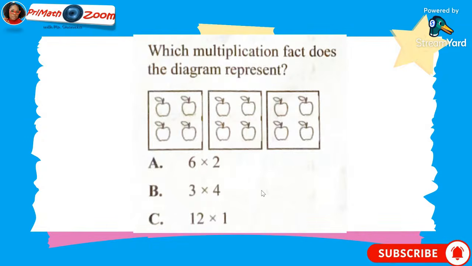I can see Shamika and Ezra are saying 3 times 4. Why do you say 3 times 4? Jordan and Zaria are saying the same thing. But why do you say that? Odette says 12 times 1. Lejeune says 3 times 4. Janet says 3 times 4. Chanel says 6 times 2. Tell us why.